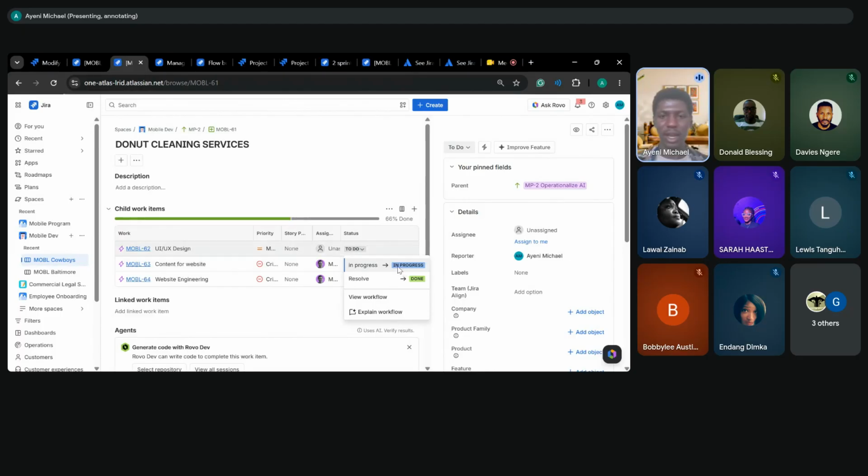So here we have done, and we can just wait to see that it is also done. So across all levels, that automation will keep track that whenever all child items of a ticket are done, it automatically resolves the parent. So this is a very good use case we have here, Donald.